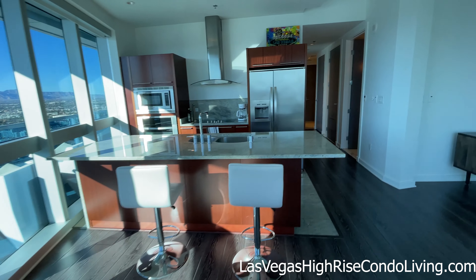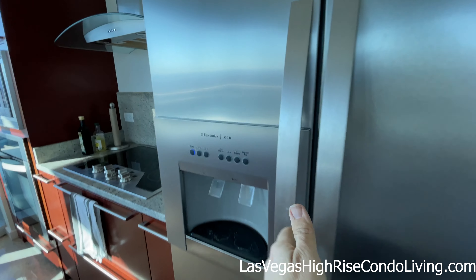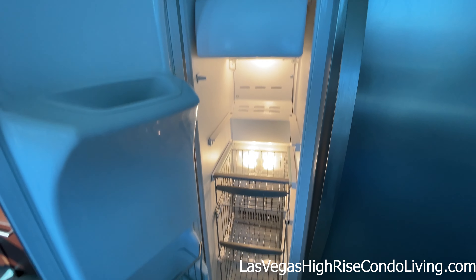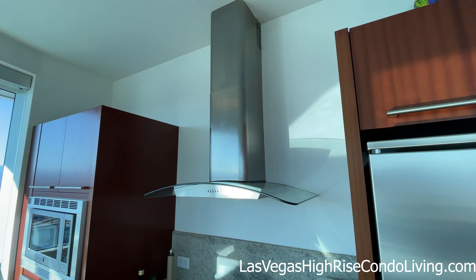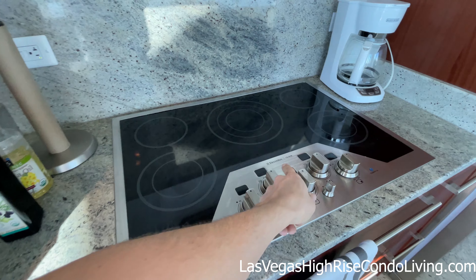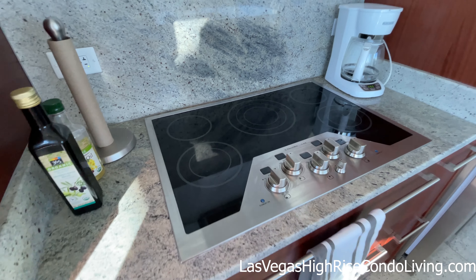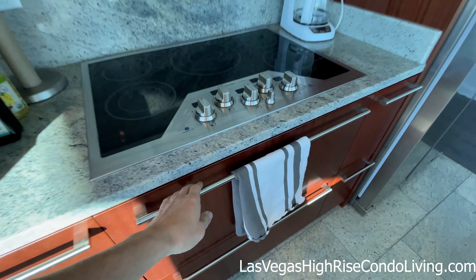There's a big center island with this floor plan. The Martin is pretty good with these center islands — they know that people like large eating areas and don't want to be confined to a separate dining room table. This stainless steel fridge doesn't look like they have too much in there; a lot of these units are second or third homes, so don't be surprised if you don't see stuff in the fridge. There's a nice stainless steel vent with a glass top, which gives it some texture. Here's the Electrolux Icon series stovetop — this is an electric stove. The Martin does not have gas; it is all electric. A lot of these towers are electric, and only a few have gas, which is always a benefit for those who really like to cook.